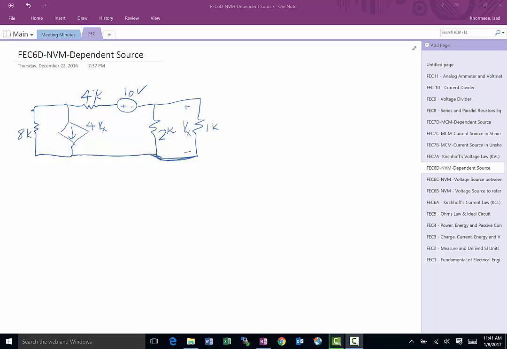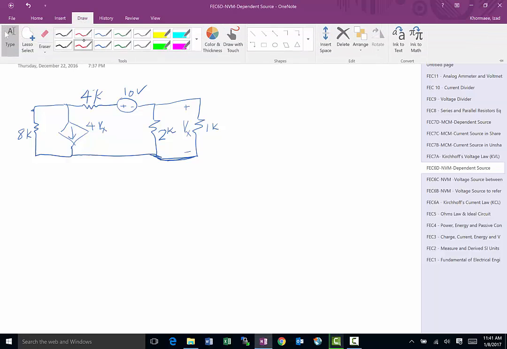This video is going to talk about the node voltage method special case where we have a dependent source, and how we deal with it. The only thing that happens in dependent sources is that we add a new variable that is tied either to a current or a voltage somewhere else on the circuit. In this particular case, this current source is 4 times whatever Vx is, and that's basically its function. So how do we go about doing that?